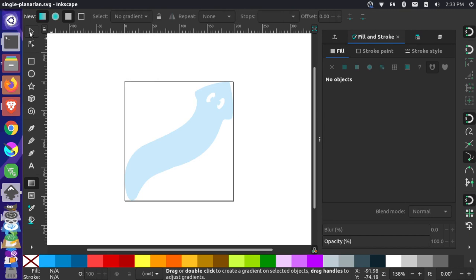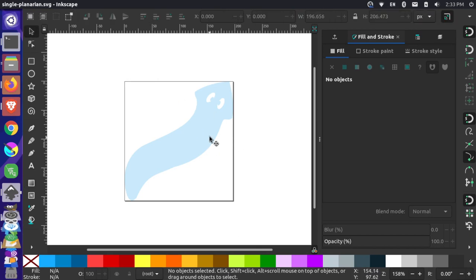I'm here in Inkscape and I want to take this picture I've drawn of this planarian, and I want to change it so this side that bumps out here is at the top, and then the tail I want to flip up on this end over here. So I want the head to remain up in this upper right hand corner, but I want the body to just wiggle the other way.